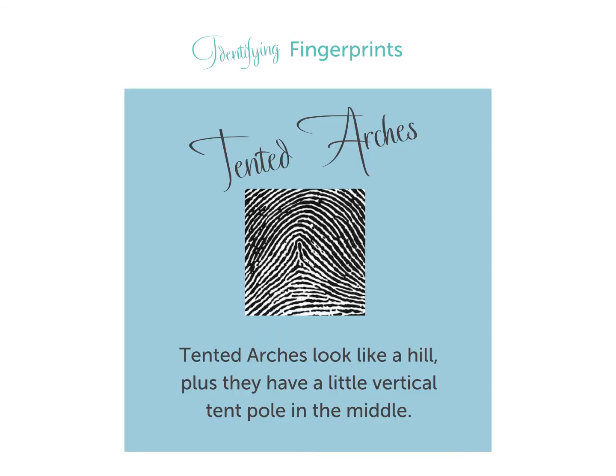So the next type of fingerprint is the tented arch, which is a little more complex. You can see that it looks very much like an arch with hill upon hill upon hill. It's a little steeper hill usually, and if you go into the middle lower part of that arch, you can see there's actually sort of a straight line or a tent pole, or I like to think of it like a little Eiffel Tower there in the center. That is what makes it a tented arch. That little Eiffel Tower is holding up the arch.